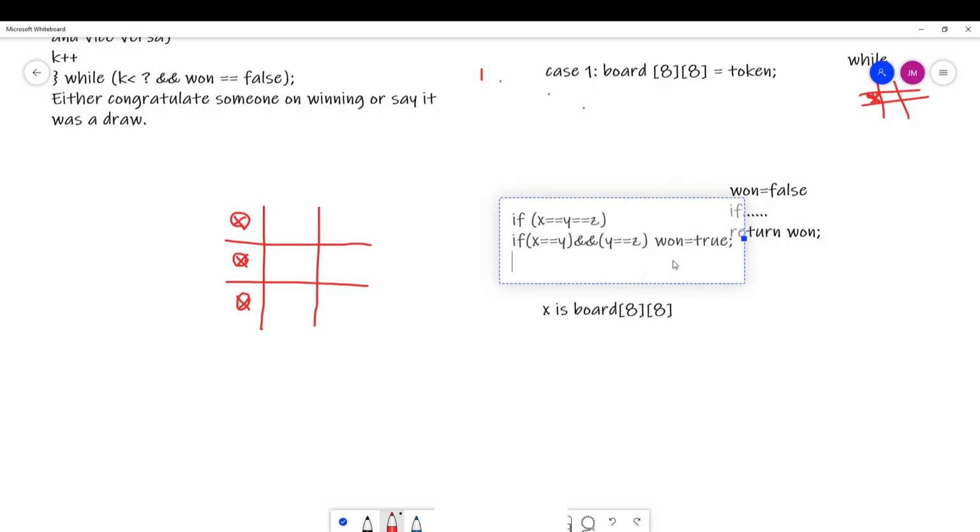Boolean true, but you don't say else, because if you do say else, then on your next pass through here, when you're looking at something else, you'll keep on resetting your Booleans. You only want to reset your Boolean one time, which is when you find that somebody actually won. So start out with it false, reset it if somebody won, and then return the value at the end, which will either be the value it started with, or it will be true if you found that somebody actually won.